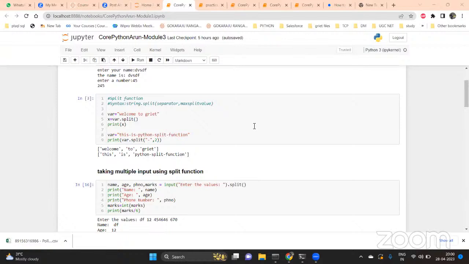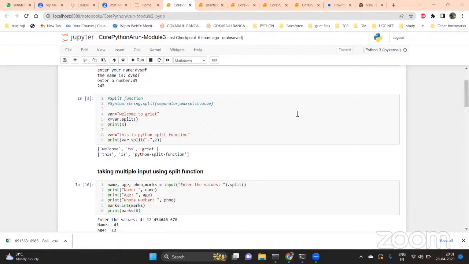Or you can store them into different variables. There are advanced functions actually, if you want to do it. That I will be covering in coming classes, like topics such as map functions, generators, iterators. In detail, I will tell you about that. Right now, Suryateja, you just try whether you can do it with the split function or not. There is a solution for this, but I want you to try. If you are able to get the answer, it's fine. But if you are not able to, you can come and meet me.